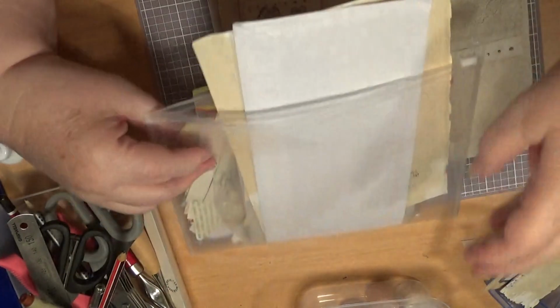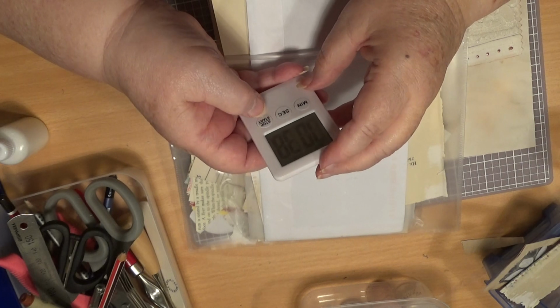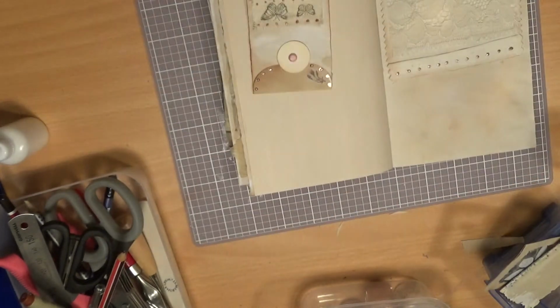I'm going to turn this thing on, but haven't I? I better stop it and start it, eh? Is that going to stop? Yeah, we want it to go back. Oh, no. Let it keep counting down. Otherwise, I'll probably wreck it. I wrecked the other one fiddling around with it.